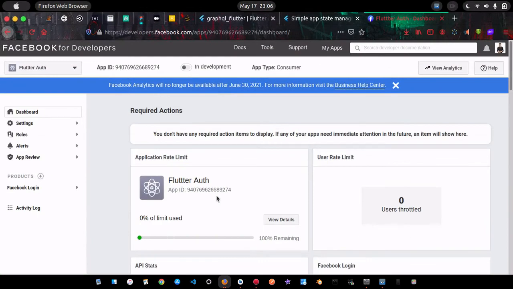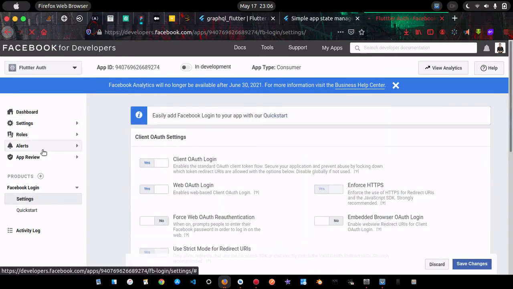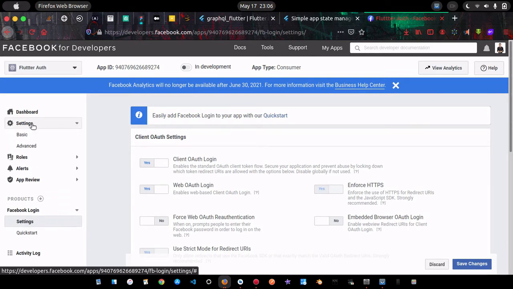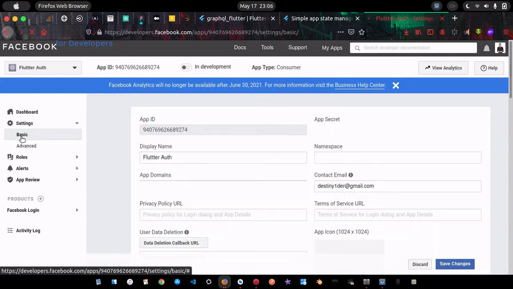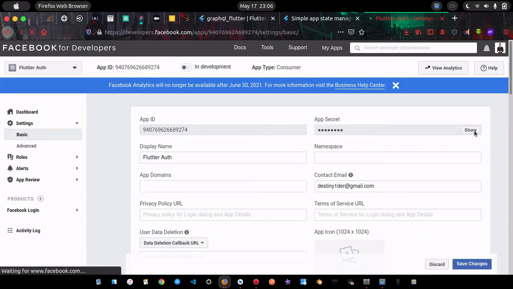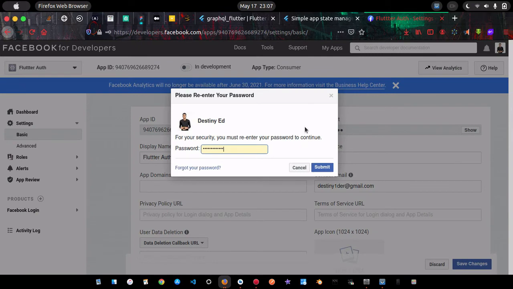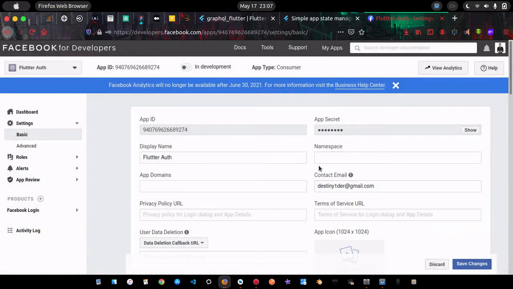All right, so what I'm going to do to get that key, I'm going to go to Facebook login, right? Okay, let's see if this is where we're going to get it, and go to settings. Okay, so this is not the place. I'm going to go to settings from here and go to basic. Okay, and once you go to basic, you're going to see this page, app ID and the app secret. By default it is obscured. So to unhide it, we are going to click, enter our Facebook password, and once you enter your Facebook password, you click on submit.